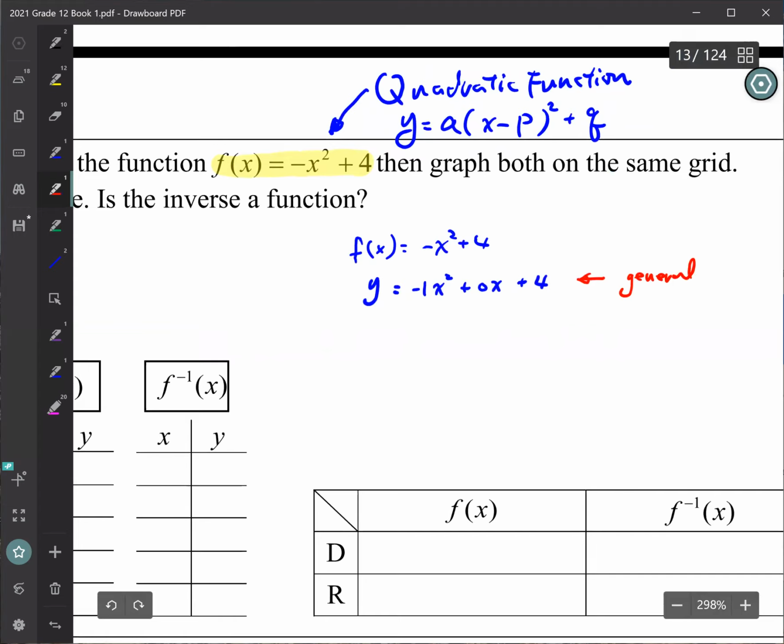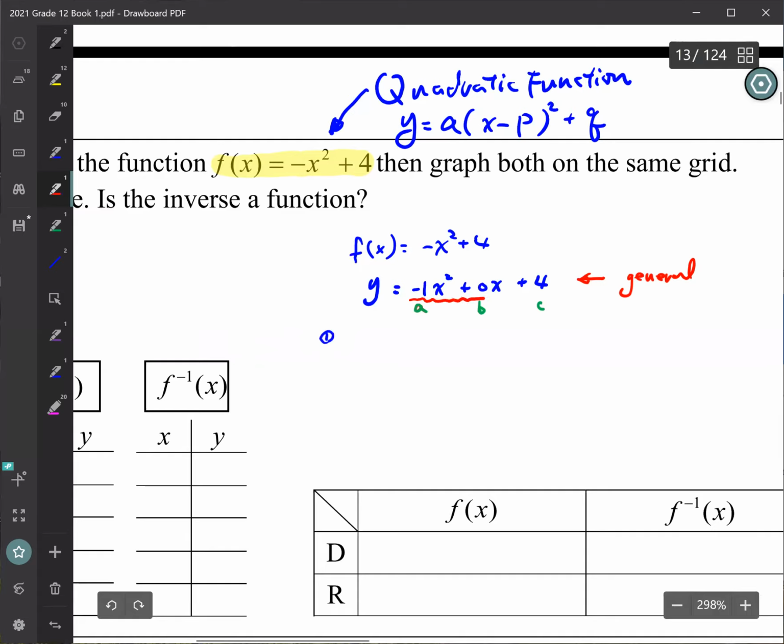Okay, so this is the A. The B, the coefficient, okay? And this one is the C, right? So step 1 is you factor the A out of the first two terms.